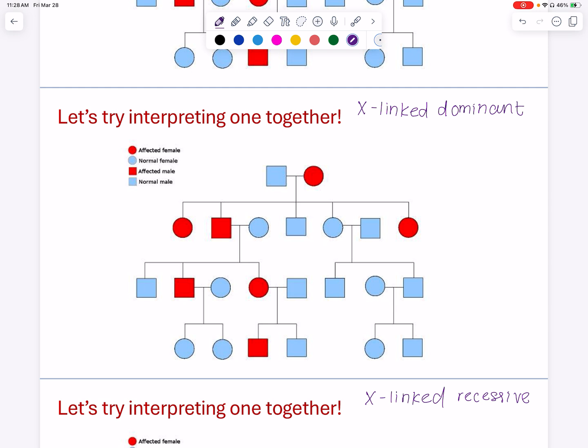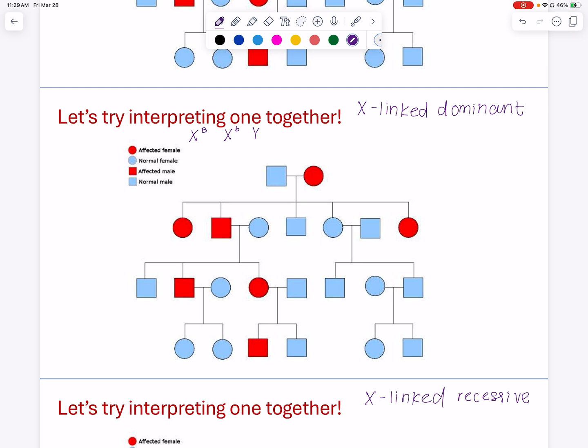And so when we have a person that has the trait, they would be X big B, so that's just the letter we're going to use for this. If they are recessive, they are going to have X little b. And now remember that if we are talking about an X-linked trait, we also have another chromosome to keep in mind here, which is the Y chromosome that the males will have.